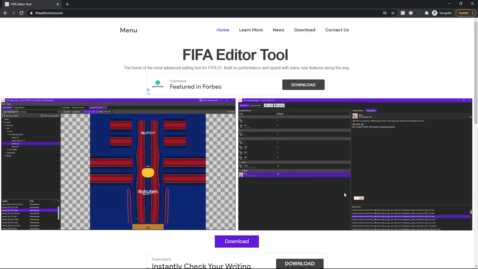This is just going to be a super quick video on the release of the FIFA editor tool for FIFA 21. Yes, we can mod FIFA 21. A new software has been released. I did not develop it, however, I have organized and funded the project, and it allows modders and anyone to mod FIFA 21, and also comes with a mod manager, same as Frosty, that can import and launch mods for about the Realiz mod. This means the Realiz mod is coming very soon. There will be a few updates about that in the next few days.